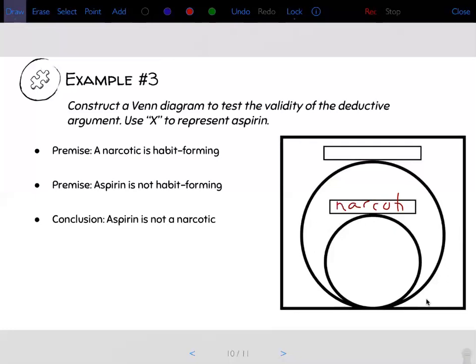Maybe there are other things that are habit forming, like playing too many video games. And so that's another way of looking at it. I feel like the biggest problem or the most difficult thing that students have with this section is figuring out how to label the interior region and the exterior region, or these two circles right here. And so ask yourself, are all of this group part of this group, or can I come up with examples where that isn't necessarily true? And that'll help you figure out the direction, or which one is the inner group and which one is the outer group. And so in here, all narcotics are habit forming. So narcotic is going to go in the inside, habit forming on the outside.